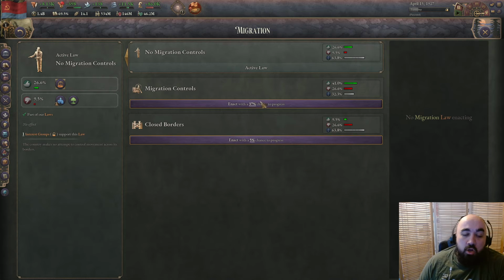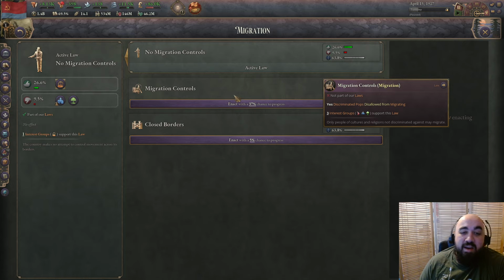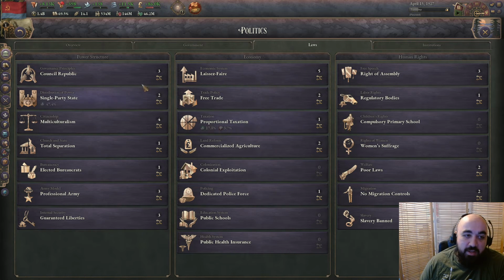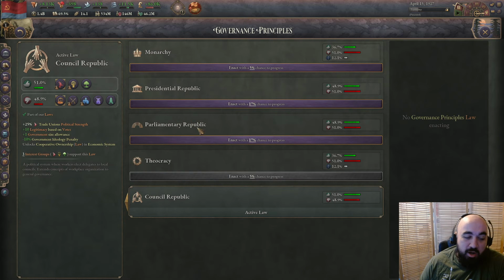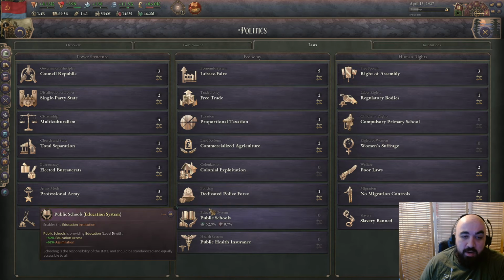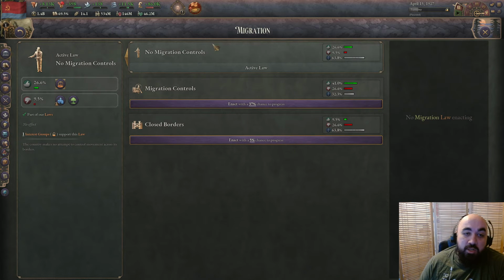But for the most part, you're not going to experience much migration unless they're not discriminated, which effectively makes no migration controls and migration controls functionally very similar. One important difference is you need no migration controls in order to pop the New Colossus journal entry, which is going to give you plus 25% migration permanently. This one is very, very strong. You get it when you liberalize kind of everything in your country: you need to be on a parliamentary or a republic of some kind, I believe you need to have either census suffrage or universal suffrage, and you need to pass a bunch of these laws. But what you get is 25% migration attraction for free, which is why I think no migration controls is best.